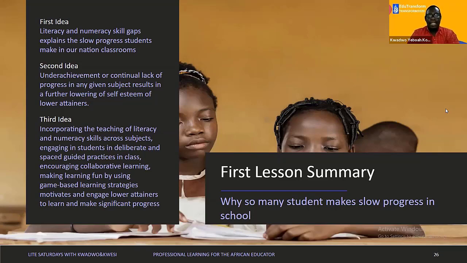I can see this series on enabling learning will speak to the core of the issues about learning and about achievement. And so, like you just said, numeracy and literacy skills across the curriculum is a key area that we all need to be focusing on, such that the students who struggle will also be able to get the needed attainment that is desired. Guided practice for the students, spacing the practice, encouraging collaborative learning, and making learning fun are sure ways by which we can help our learners to grow.